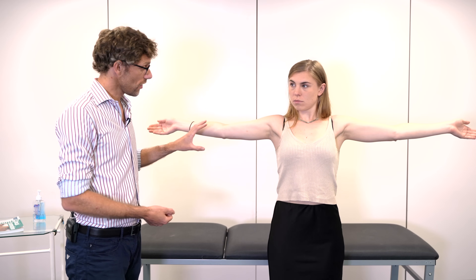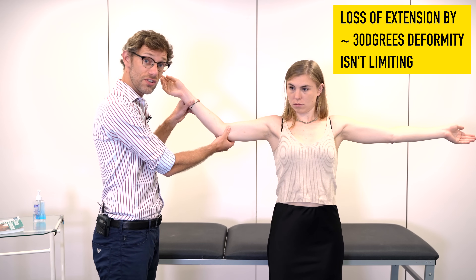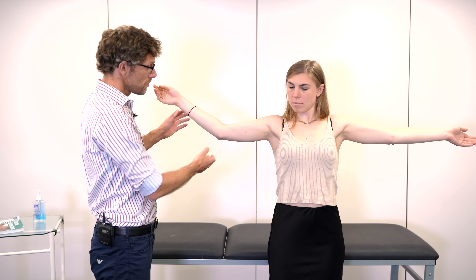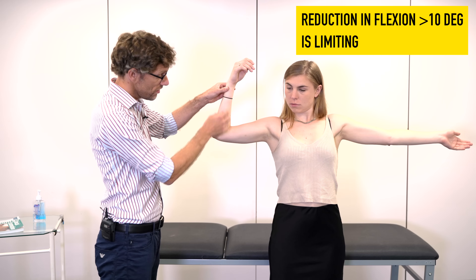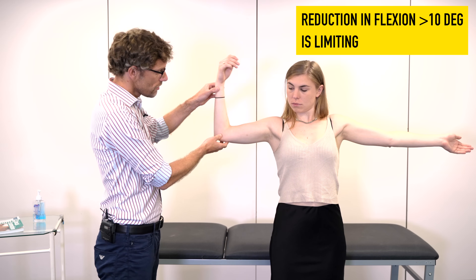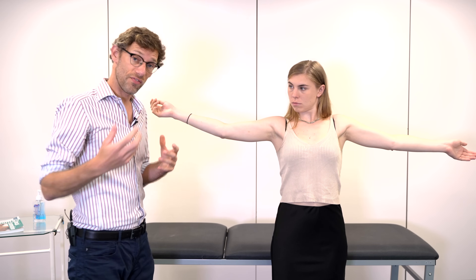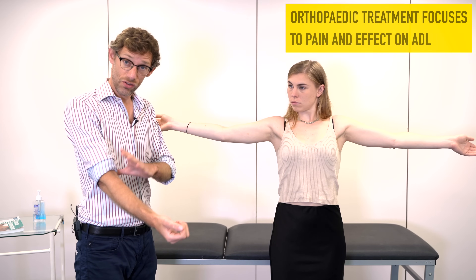Often when you get an injury to the elbow, particularly a bony contusion, there's going to be a problem with extension. You can get up to 30 degrees of fixed flexion deformity without any significant issue. The problem comes if we find a reduction in flexion — where the patient can only flex their arm so far. There are very few things where a loss of extension causes problems, but a flexion deformity will stop people feeding themselves, combing their hair, and many other simple tasks.